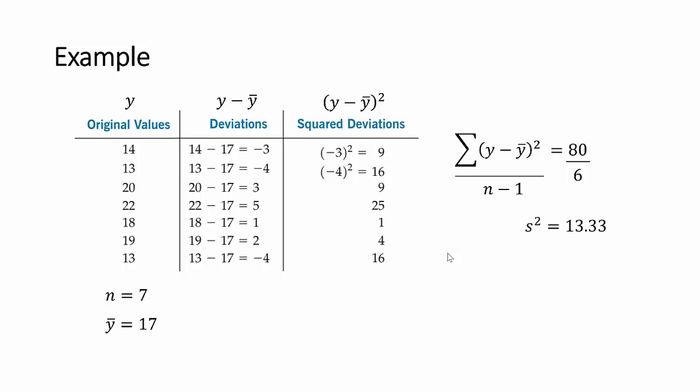If we want to get to the standard deviation, let's take the square root of that. 3.65. So what this is saying is that these original values, the y's, right, their deviation from the mean is on average 3.65. Does that make sense? Let's see. 14 was -3, the deviation. Yeah, I'd say that's pretty close to the actual standard deviation. Some were a little farther away, some were a little closer, right? That standard deviation is just an average of those.